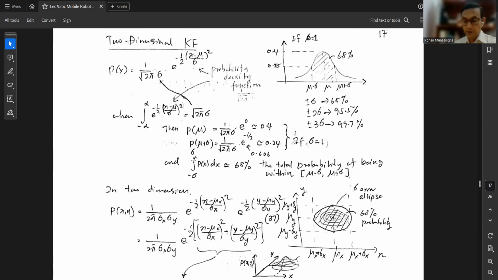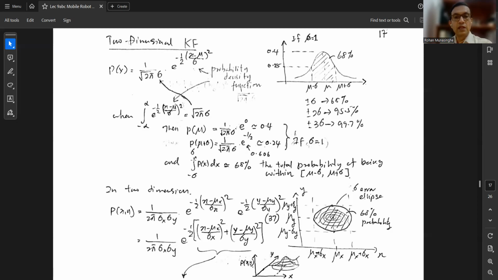Now today, I want to discuss with you the two-dimensional Kalman filter, because some of the graphics I have shown you are not actually very correct. The graphics are actually in 2 dimensions, but we have not discussed 2 dimensions yet, right? It's 1 dimension. In robot localization, it is at least 2 dimensions: x, y, latitude, longitude, and all that, right? So it makes a lot of sense to study at least the 2-dimensional Kalman filter.